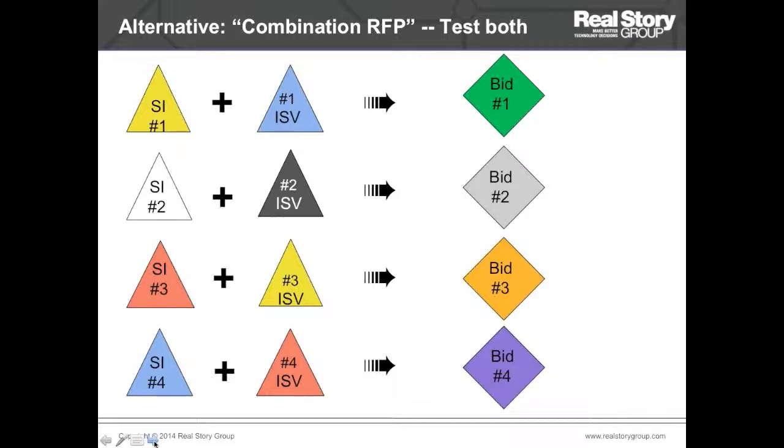One thing you might want to do is select the tool and the integrator at the same time. So this is just an example of how that might work. Sometimes when you send an RFP to a vendor, they will come back with a service provider. So this is a case. Next week, I'm going to be with one of our clients who's doing this, where they're considering 3 digital asset management vendors, but in all 3 cases, they're coming in with a system integrator. So you're really picking 2 at the same time. And so that's something that you can think about as well, not just picking the technology, but picking your support staff and your services provider at the same time.